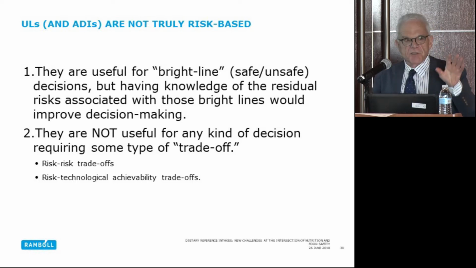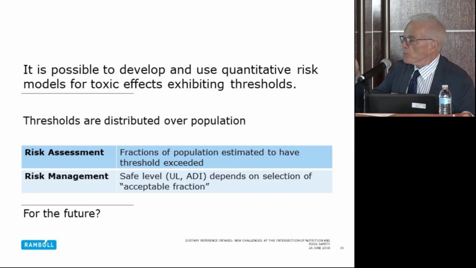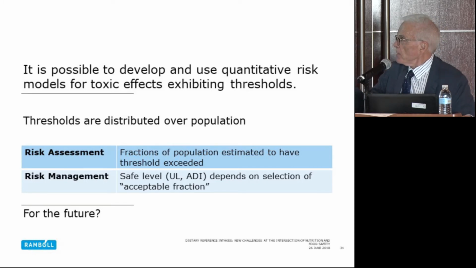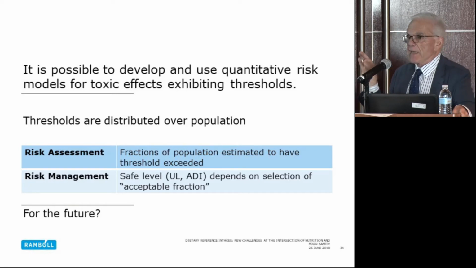And there's a little appendix in the Guiding Principles report which describes how you might do this in connection with nutrients. I think it's worth thinking about. So the risk assessment in this case is where you look at the fractions of a population estimated to have some threshold exceeded. And it's never going to be zero fraction, but at some point you decide the safe level, whether it's the UL or ADI, what's the acceptable fraction, much like you do in the case of, say, quantitative risk assessment for carcinogens. The same idea here could be applied. So this could get to better decisions about nutrients and other food substances as well. It's going to take some development, but there is work underway in the risk assessment world about this.